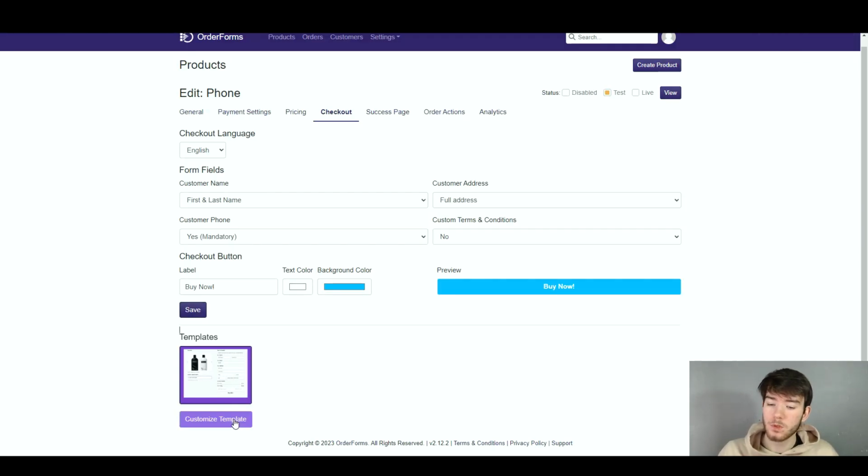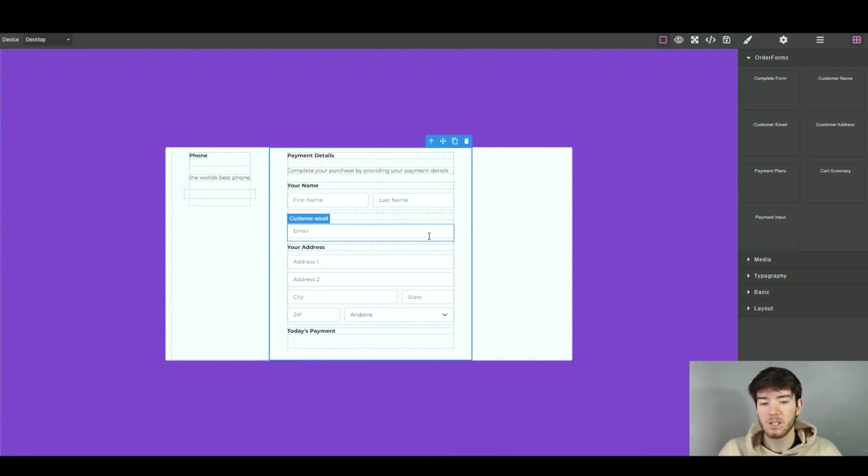So all the way at the bottom, you can also customize a template for your website. So if you click customize template, it takes you to this page where you can again customize your order form template. So on the right hand side, we've got different types of entry sections where we can complete the form, customer name, customer email, pretty much different types of text. You can also add your own media if you need to, like an image or a video.